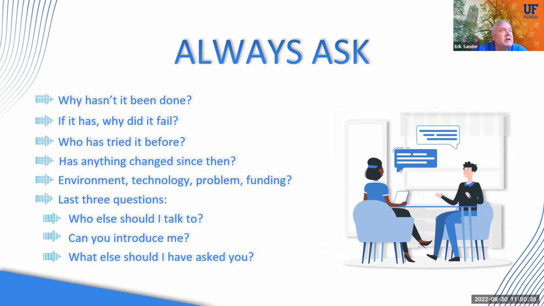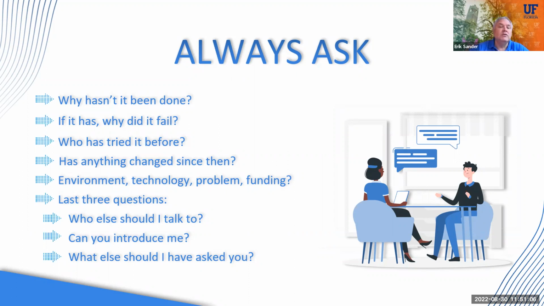I've seen many situations in the entrepreneurial world where people have tried solutions 6 years ago. And by the way, technology has changed in the last 6 years. The situation on the ground maybe has changed in the last 6 years. So it may be that solution sets that have previously been proposed or tried, while not valid at that point, may certainly be valid today: the environment, the technology, funding, those types of things. But really you should finish with these last three questions.